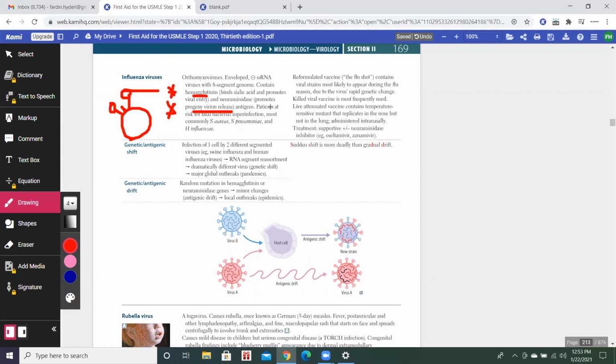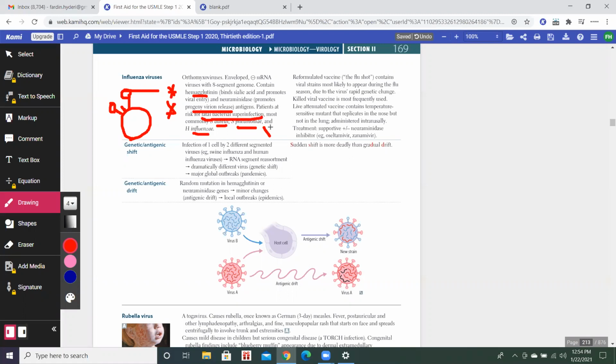Do not forget this. Patients are at risk for fatal bacterial superinfection if they get an influenza virus. Do you guys remember we talked about this when we were reading Staph aureus, that Staph aureus is one of the most common secondary causes of bacterial pneumonia? If a patient was previously attacked with influenza virus, the next secondary cause for pneumonia is Staph aureus or Streptococcus pneumoniae or Haemophilus influenzae. Okay, this is also a question, that's why.